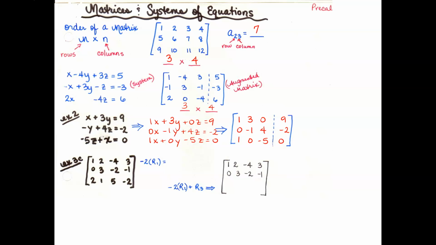So we should be able to go either way with this. They should be able to give me the augmented matrix and me come up with a system. This is 1x plus 3y plus no z is equal to 9. Or they should be able to do as they did here, give me the system and me find the augmented matrix for it. Now, you might remember back when we were solving systems of 3 equations with 3 unknowns.